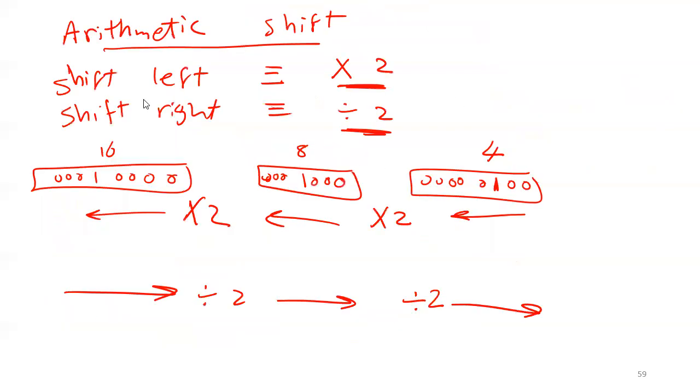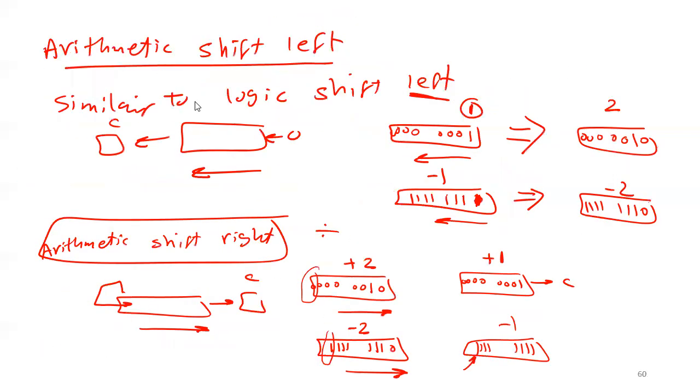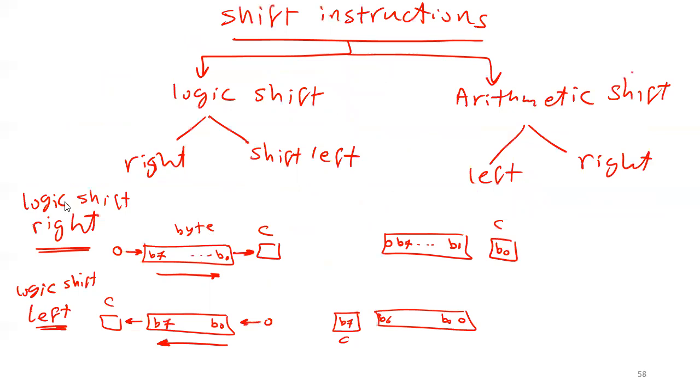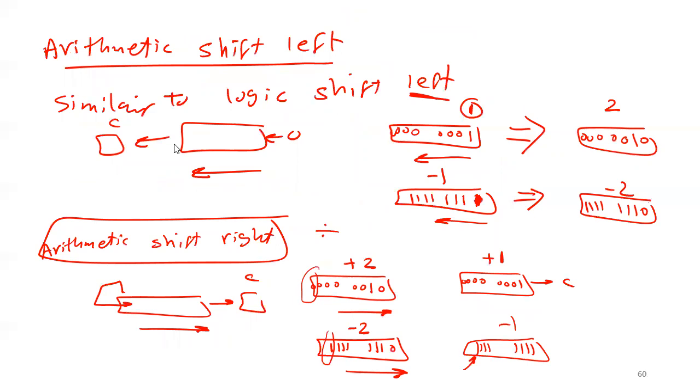So now, let's explain. Look here, guys, I explained logic shift right, and as you see here, logic shift left. Now I want to explain arithmetic shift right and arithmetic shift left, okay? I'm going to explain how it is. In case of arithmetic shift left, if you see here, guys, we are gonna insert 0, and the last one here is gonna go to the carry.